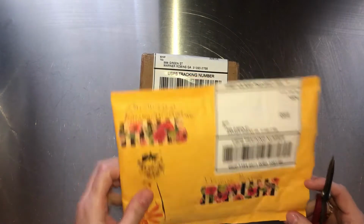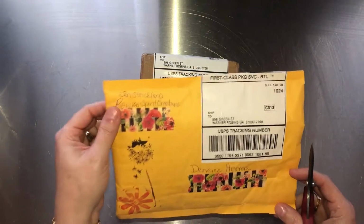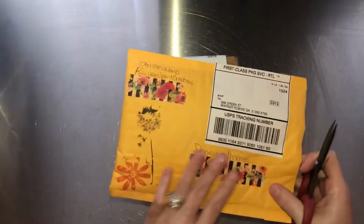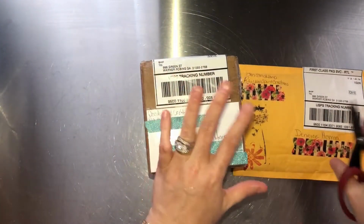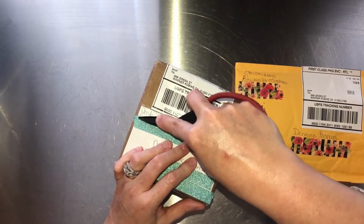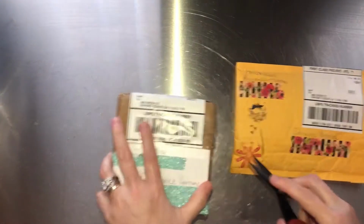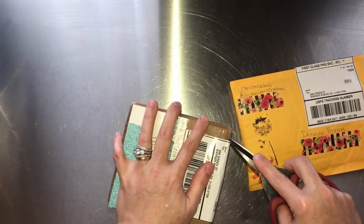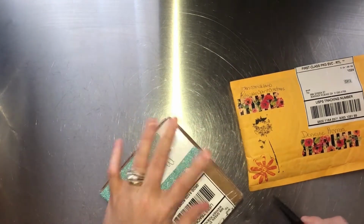I was trying to figure out what in the world I ordered that I forgot that I ordered, and so I had already opened it, but it's not an order. It was a swap, or a sample, that Miss Jen sent me, and I want to share with you guys the goodies I got.